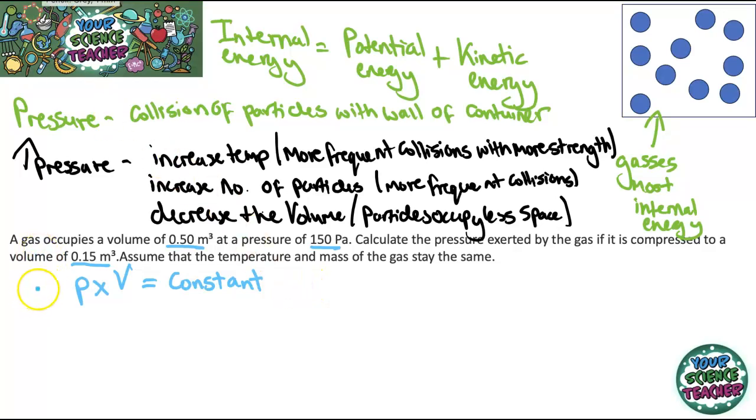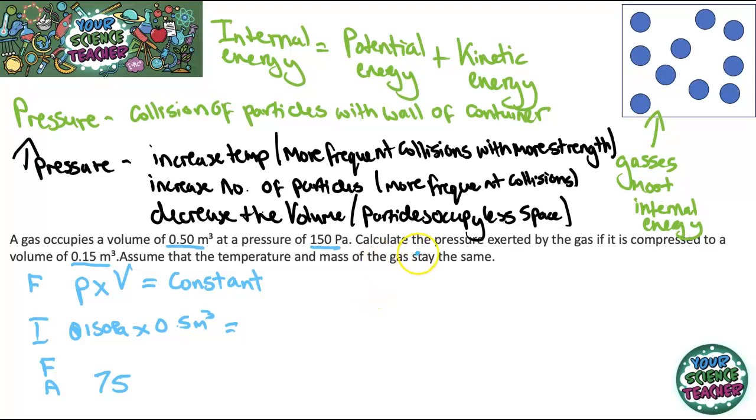So if we use that formula that we've seen already, and I insert my values, my pressure and my volume originally are 150 pascals times 0.5 meters cubed, and that will give me a constant. I don't actually have to do any fine tuning in this, and it should be a pretty simple calculation. Times by 0.5 just halves it, so my constant is 75.